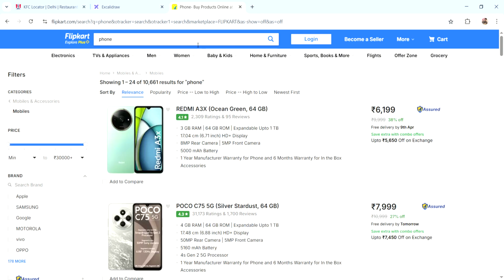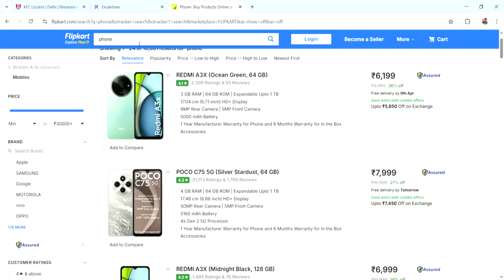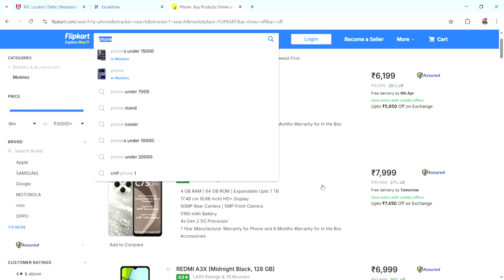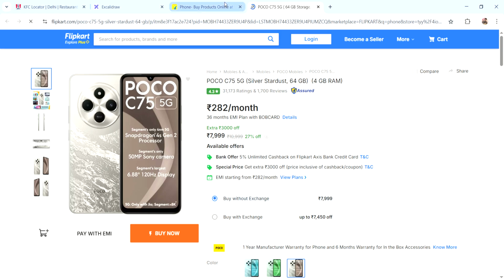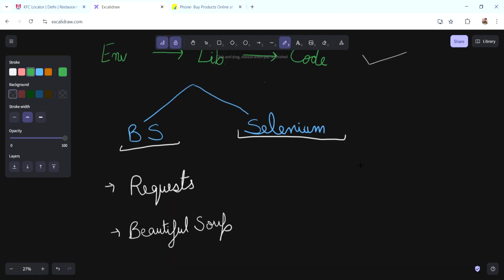So where we have to interact with the website, like click on the next page or type something or do some click, and then fetch the information after the click, if we have to do any interaction, then we will use Selenium. Or if the information is present in static form, then we will use BeautifulSoup.